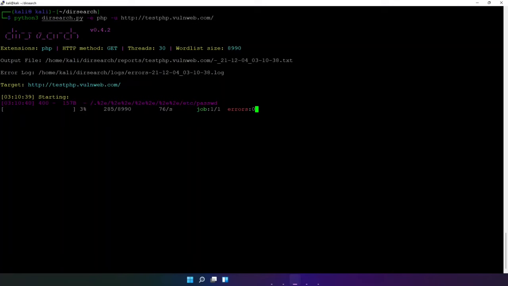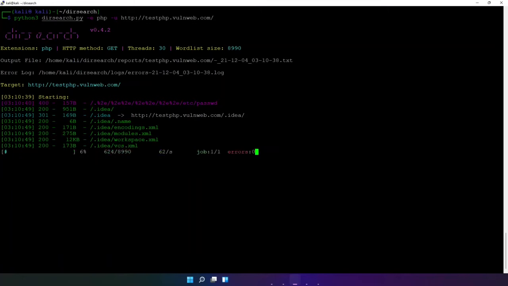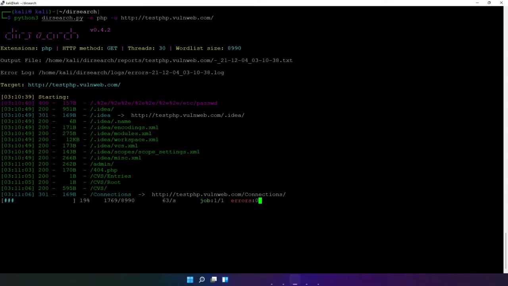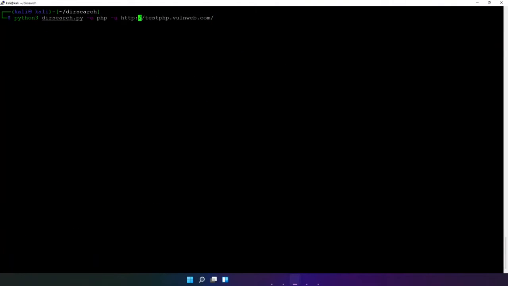Now there might be times that you might need to force some extensions. So you might be in a situation where you are not getting any specific idea. So what you can do is you can actually force the extensions. You might tell it 3 or 4 extensions that I am sure of. So I will just tell dirsearch to try to run with those extensions and give me the output. So I will just cancel this and show you. All right, like so. So this is the option -e, where you know that this is the extension that I am sure of.